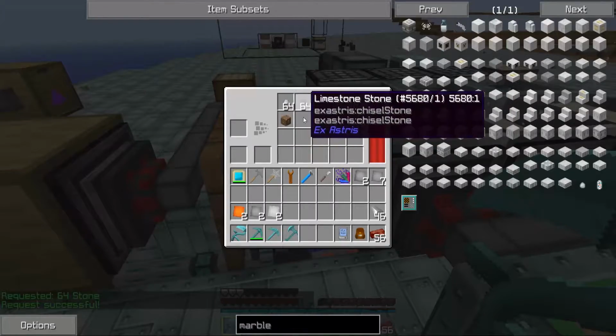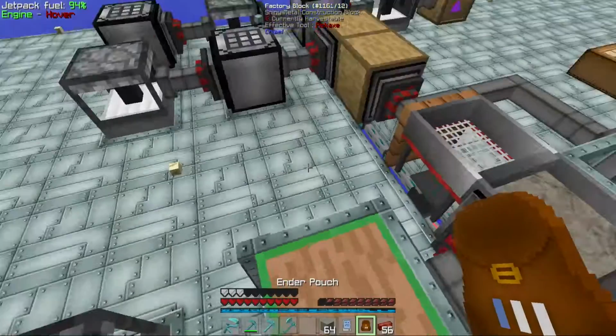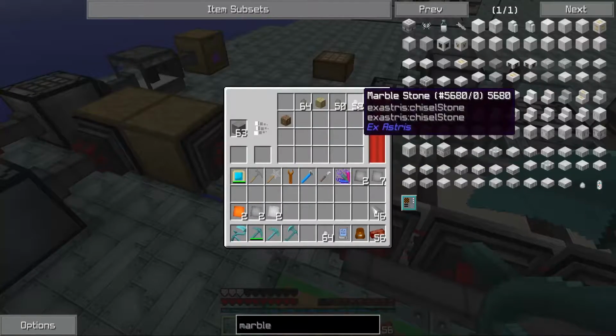We also get limestone too, which we can try. I usually don't like limestone too much. I'm not a big fan of the limestone, but the marble I am. We're gonna go ahead and take the marble.